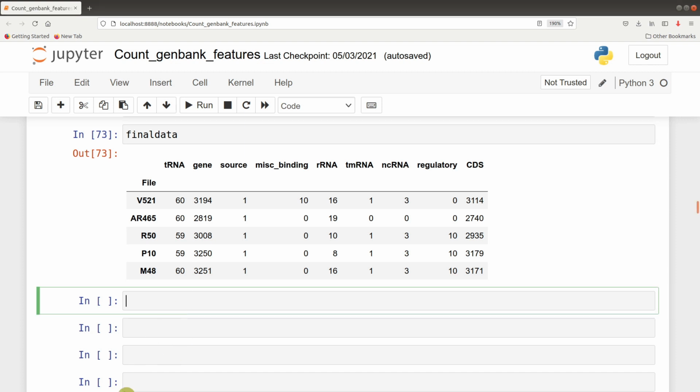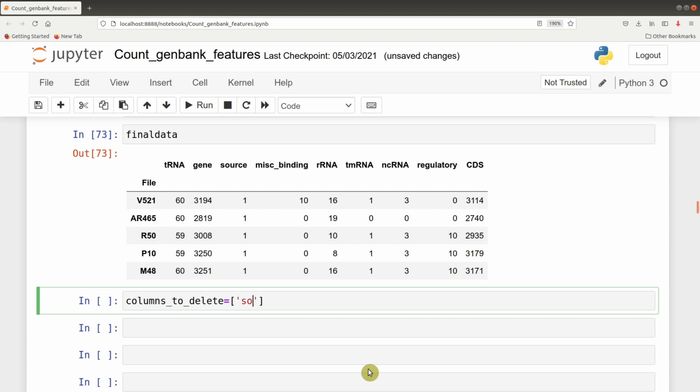So first of all, let's create a list to contain all the columns we want to delete. So we say columns to delete. So we create the list.